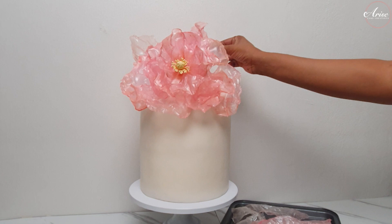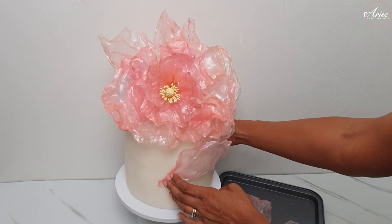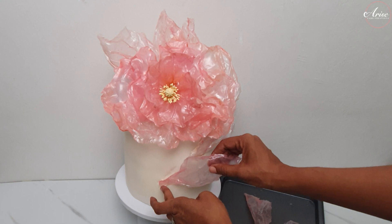I'm using white chocolate to attach the sails. You could also use skewers or cocktail sticks and put them into the cake itself, but I'm using white chocolate on this occasion. I made an indentation on the front of the fondant with each sail, piped on some white chocolate, and held it in place until the chocolate firmed up. I then continued going round from the mid color right the way down to the lightest shade of pink.